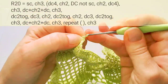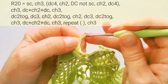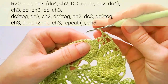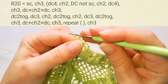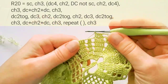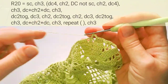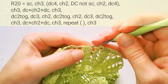and here again chain 3 and make the V stitch in this chain space, double crochet, 2 chains, double crochet, chain 3. And on this leaf we just double crochet 1 in each next 4, chain 2, double crochet 1 on top of that 2 together, chain 2, and double crochet 4.